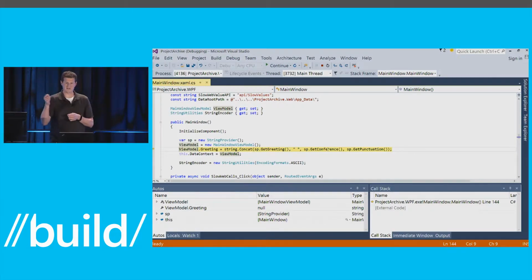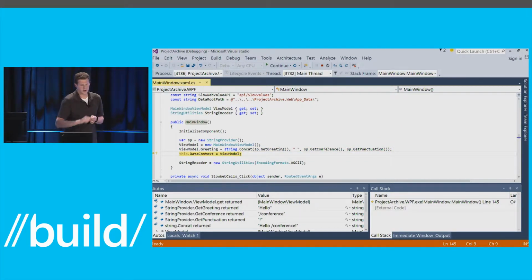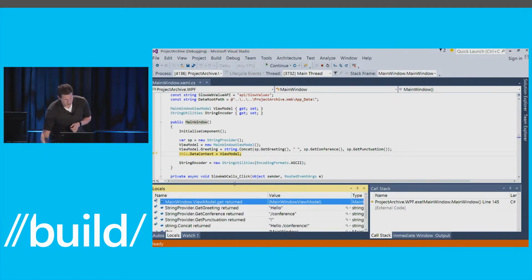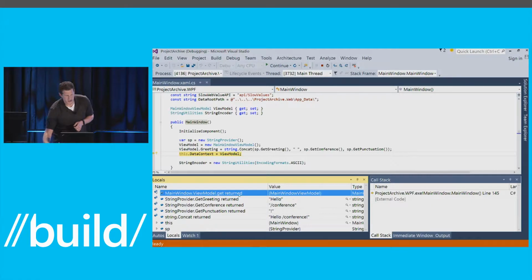But as of Visual Studio 2013, and again we're in Visual Studio 2015, when I step over that line of code, the autos window, and now in Visual Studio 2015 the locals window as well, shows me what are called return values. And so I can see all of the methods that I just stepped over, and the values that those return. So that's a really useful way to debug code.